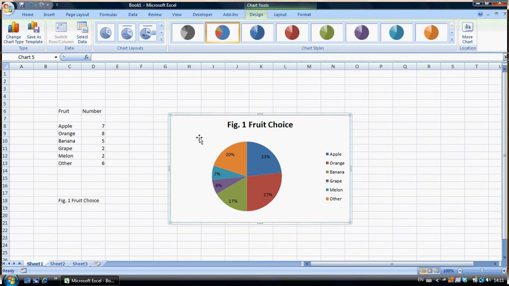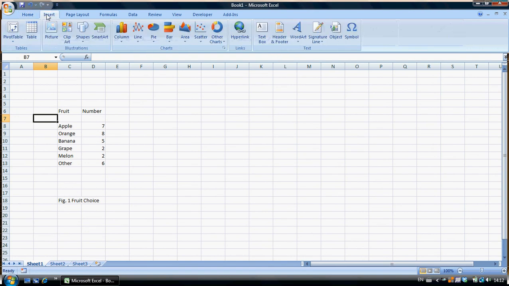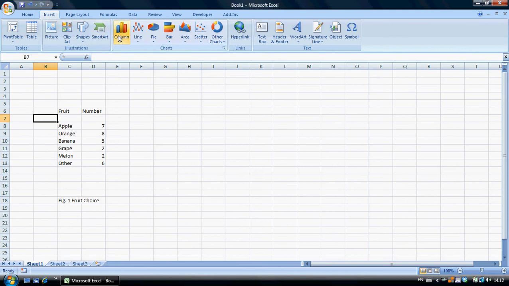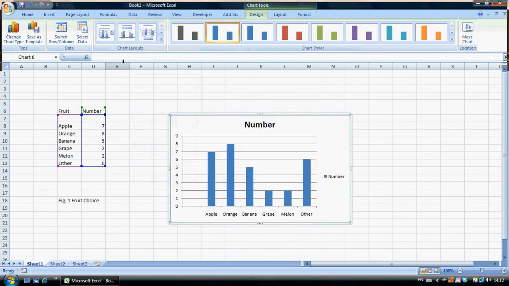Now suppose we prefer a bar chart. I'll just delete that one there and we'll go back again and look at a bar chart. So you go to insert again, go to a column or a bar chart. So we'll say a column chart for instance. You have a huge range here. You can go 2D, 3D, cylindrical, conical, pyramid, whatever you need. If we just pick the standard 3D column, you see the columns have come up here already.